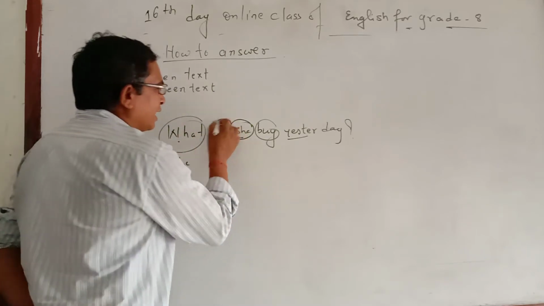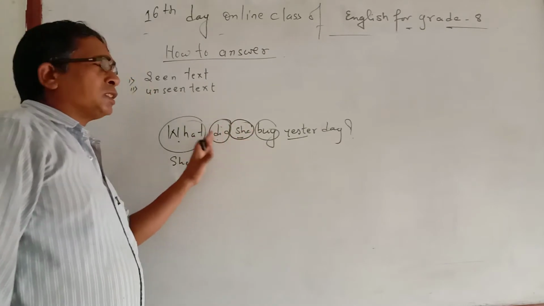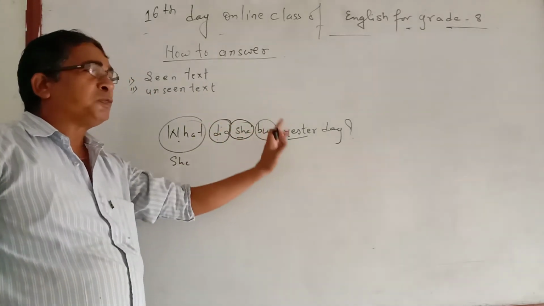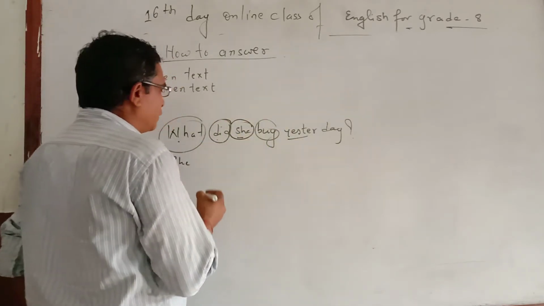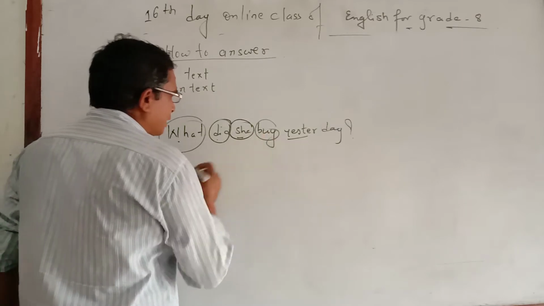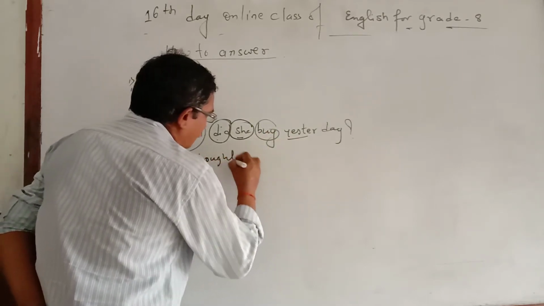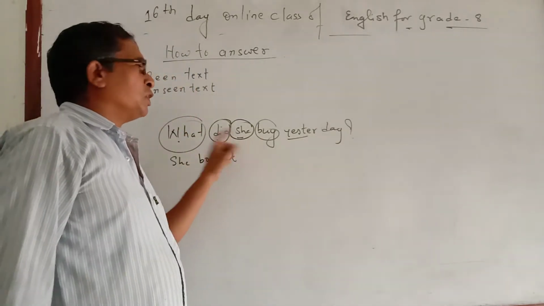After that you watch, there is a did. Did is before she. It means did came in your question. Of course, there might have been verb two in the sentence, so here you have to convert the given verb into verb two. So first the subject, and after that V2 of buy, which is bought, she bought, and after that the answer given by WH. So what did she buy?